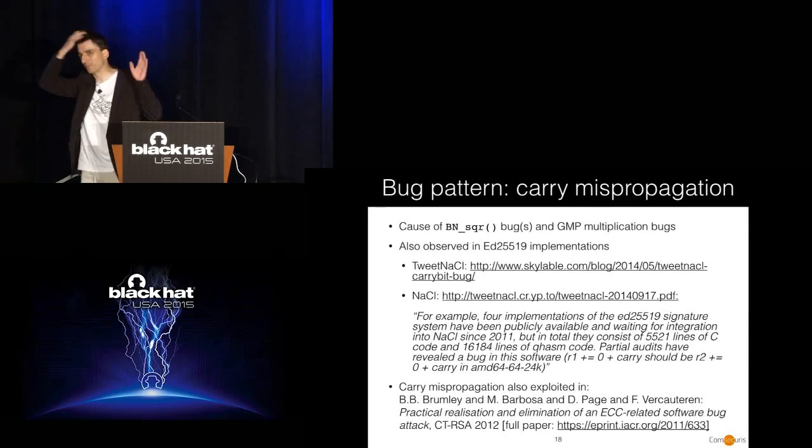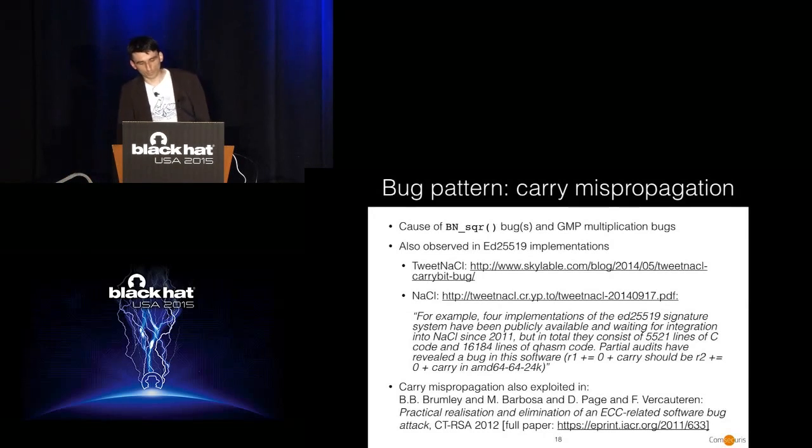There was a bug report a couple of years prior by someone from Rohde and Schwarz, and nobody had expected that this would be exploitable. Then a couple of people from academia looked at it in 2011, and they found a way to exploit it. This basically is the first instance of a software bug in an arithmetic implementation that I'm aware of that was turned into an actual exploit, in this case able to recover the private key for a static ECDH exchange. This is somewhat limiting, because static ECDH exchange means that you use the same key over and over with different participants or different runs of the protocol.